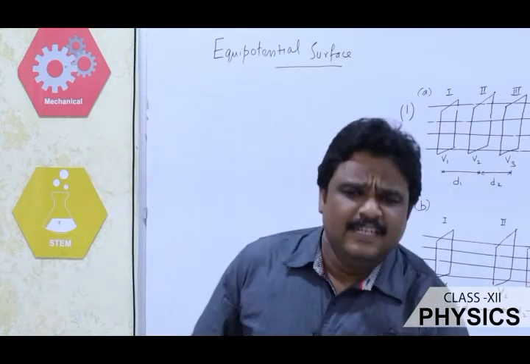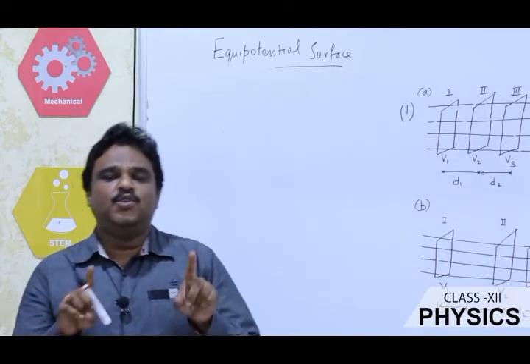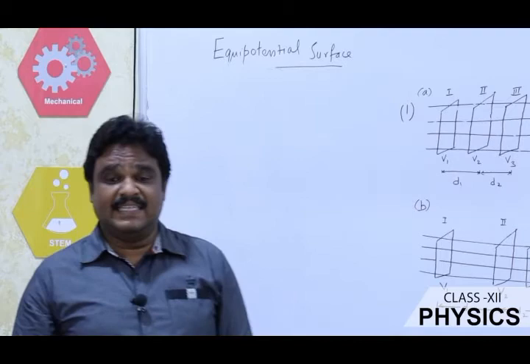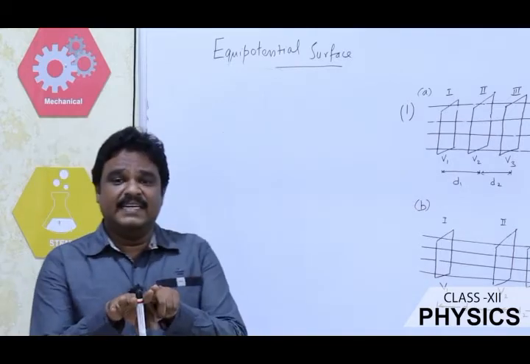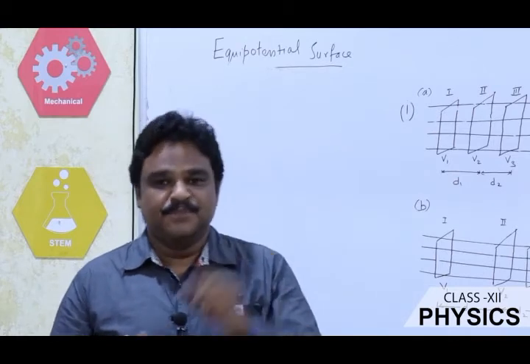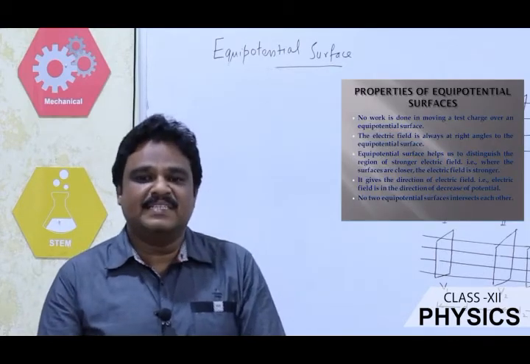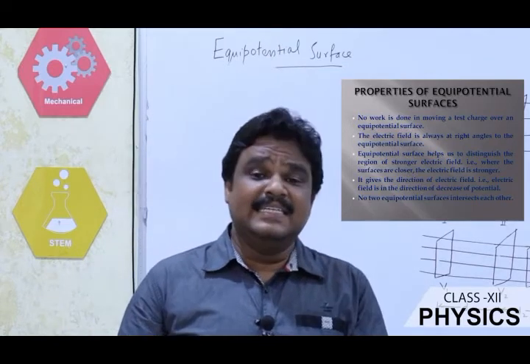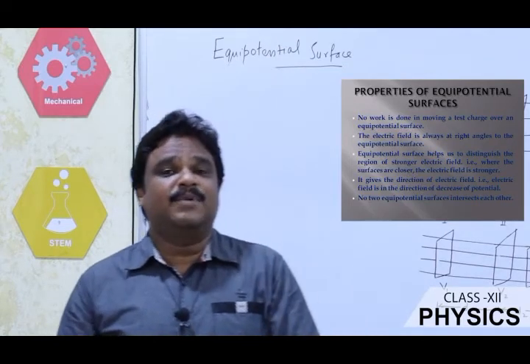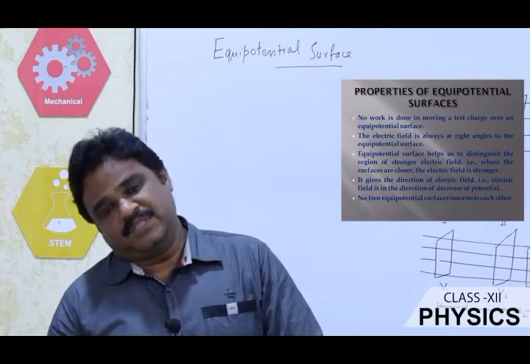Just like we studied, no two lines of force intersect each other. Similarly, we are going to say two equipotential surfaces never intersect each other. The reason, you know, is that wherever they intersect, the electric potential will have two directions. That is not possible. So once again, what is the fourth property? Two equipotential surfaces cannot intersect. The reason is, if they intersect, the electric potential will have two directions. You have two values, which is not at all possible.